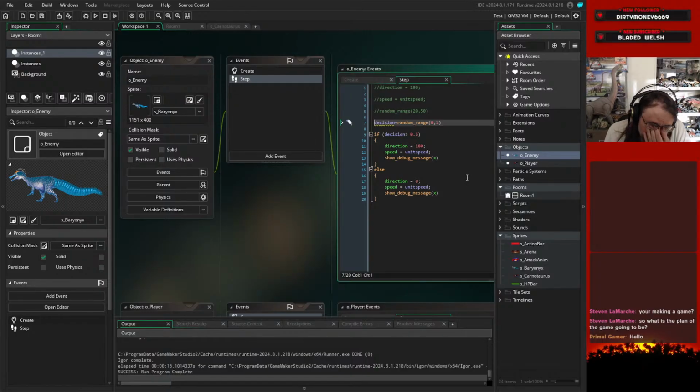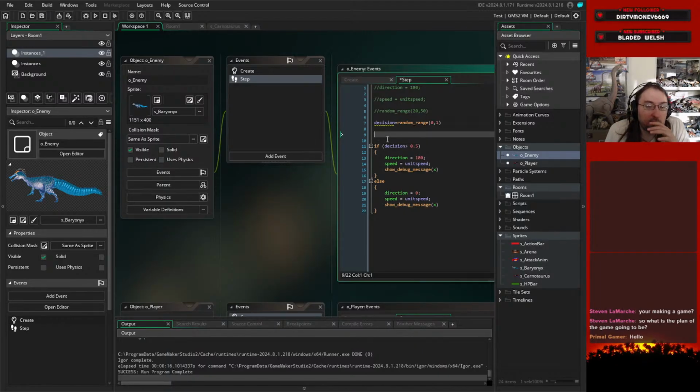For now, I want to do something where his current value is weighted. So that if he's going forward, I want him to kind of continue to go forward. And if he's going backwards, he's more likely to continue going backwards. So how do we make that work? How do we convert this random number into that? We could just do a second random number between 0 and 1, which is whether or not he changes direction. That would work.